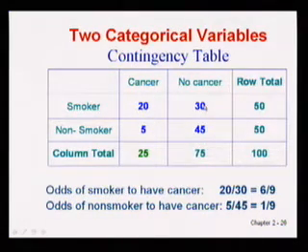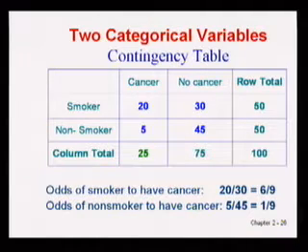Actually, the odds is defined as a ratio of chances: the chance of having cancer and the chance of not having cancer. Of course, just by your common sense, we have a total of 50 people and 20 of them have cancer. So if you're a smoker, this is the amount of smokers. What's the chance of having lung cancer? In this table, it says 20 out of 50, just by the sample. So the chance is about 40%, right? And the chance of not having cancer is 30 out of 50, about 60%.